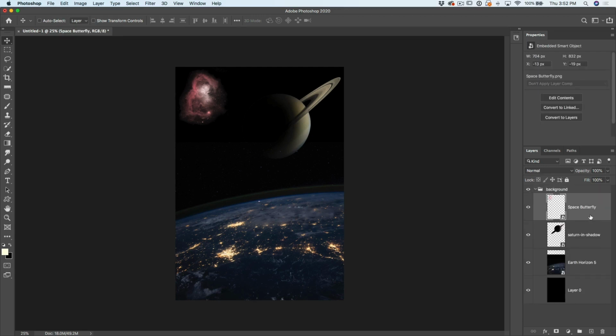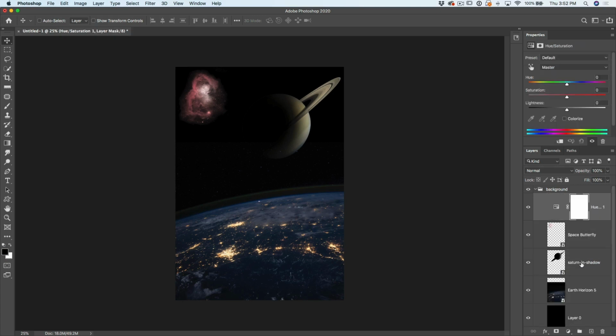And also at the top of the background here, I'm going to choose the top layer, because now I want to apply an adjustment that's going to affect all of these layers. But because I put it inside this group, it's only going to affect the layers in this group. So let's go down to the adjustment layer, and we're going to choose hue saturation. Notice it's at the top now. It's not doing anything yet, but what we want to do is I just want to make this a nice strong blue. So let's click Colorize.